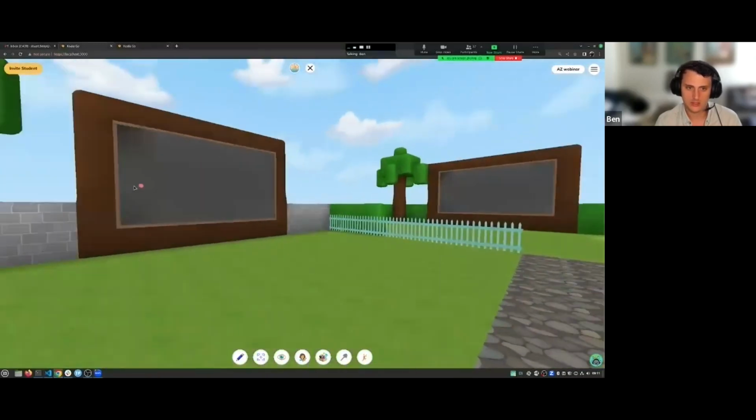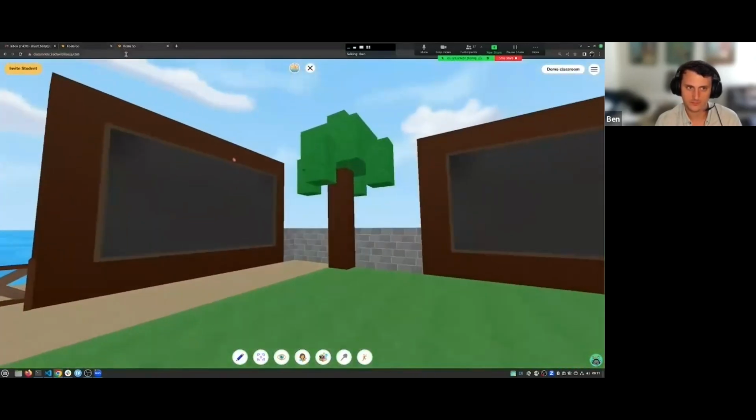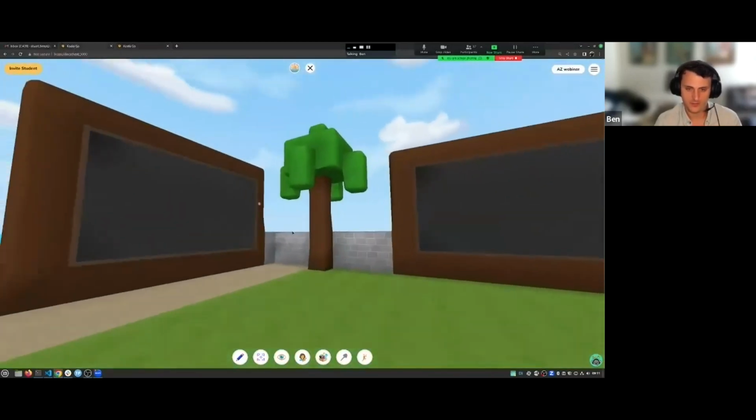So it's much easier, I think, for depth perception. For example, if you look at the tree here, this is the old one where you can see the depth because you're looking at the shapes, but if you just look at the lighting, it's hard to understand the depth. Whereas here, you can already see that there's more depth because the shading is different. It's a little bit more realistic.